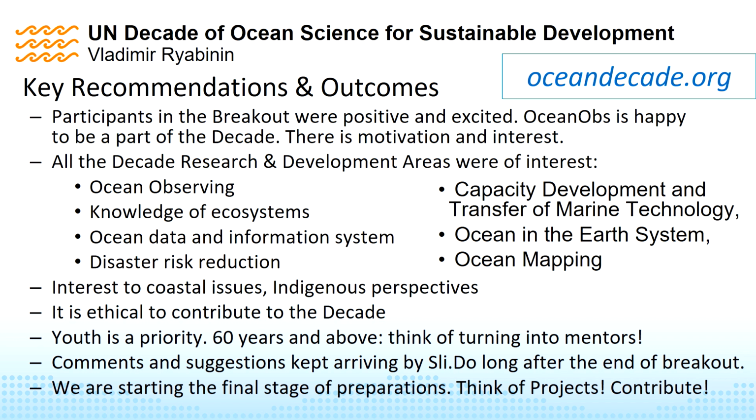So we have 9 months before we have to submit the implementation plan to the United Nations General Assembly. This will happen during the Northern Hemisphere summer of 2020. So 9 months is the time to formulate projects. The projects will be really ambitious. Remember the World Ocean Circulation Experiment, the Tropical Ocean Global Atmosphere study, the Census of Marine Life. We think of some of the largest projects in the history of our science. So please contribute to the design.